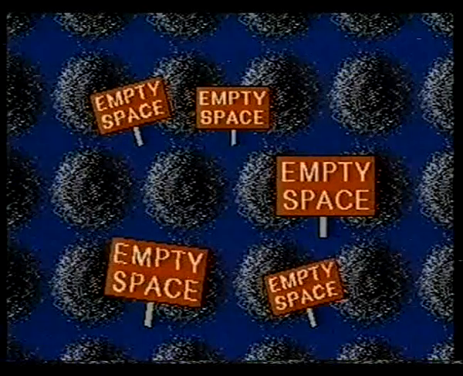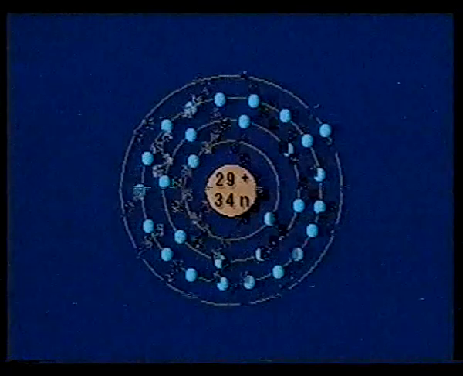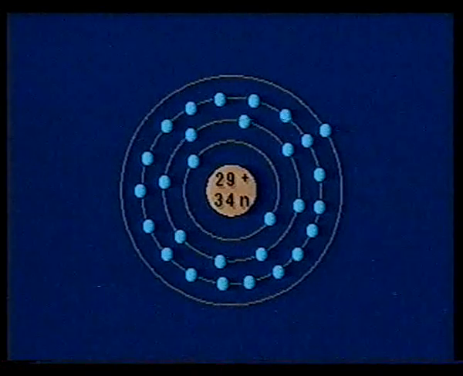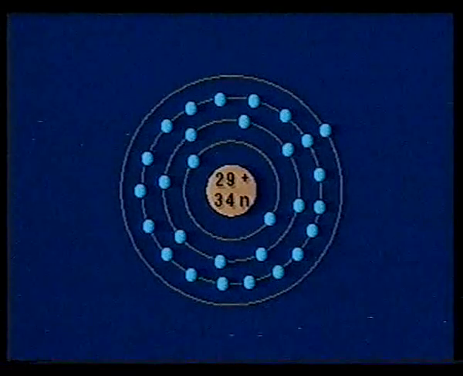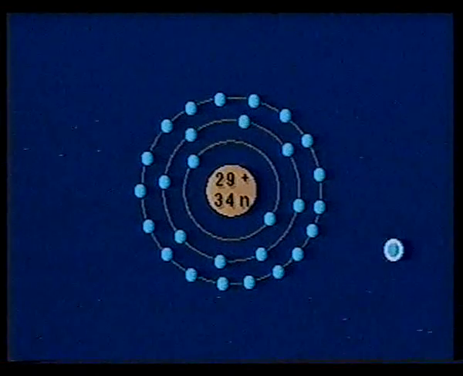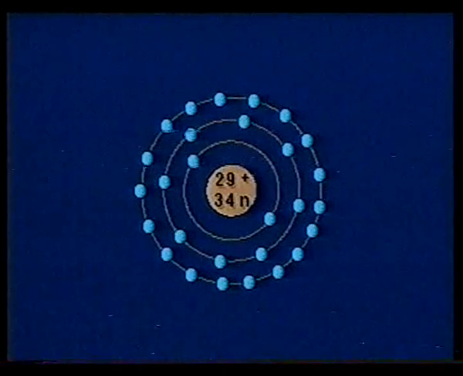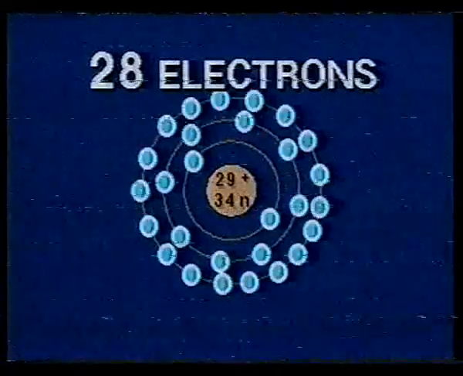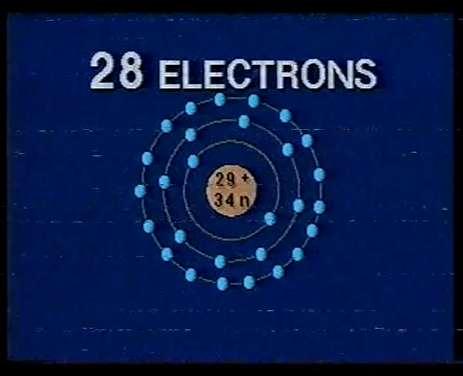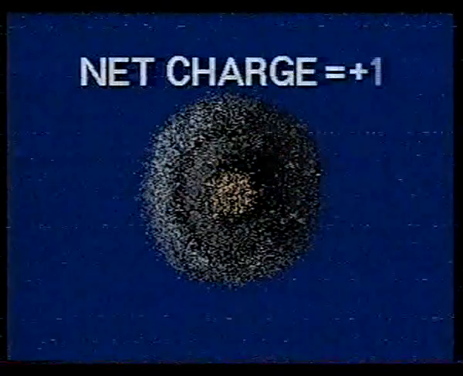Remember our atomic model. A metal conductor is largely empty space. The nucleus of each copper atom contains 29 protons and 34 neutrons, and is surrounded by enough electrons to balance its positive charge. The outermost electron is very loosely held. It can therefore drift away until it comes under the influence of another nucleus. The atom now has one less electron than it has protons. Consequently, it is no longer neutral, but it has a positive charge. Atoms become ions when they become charged by gaining or losing electrons.